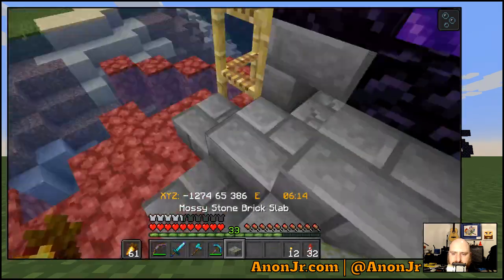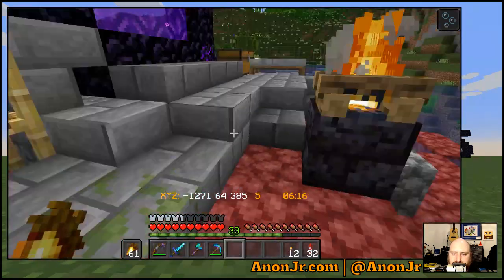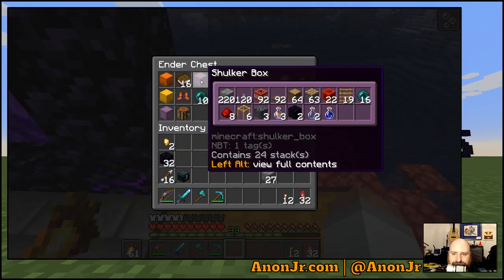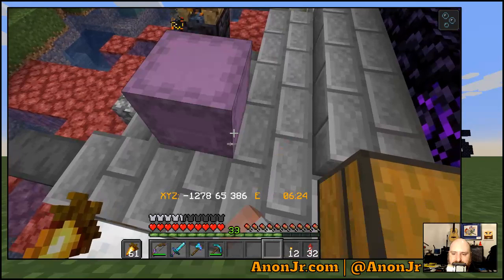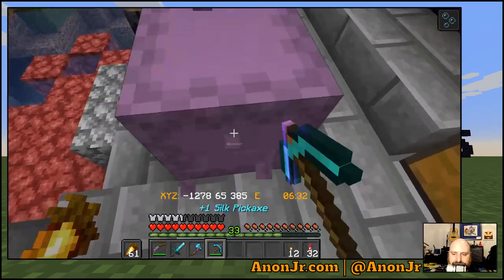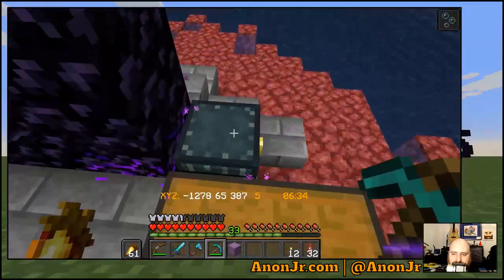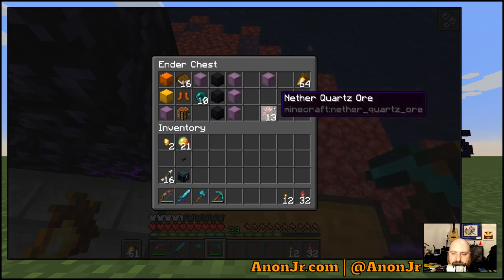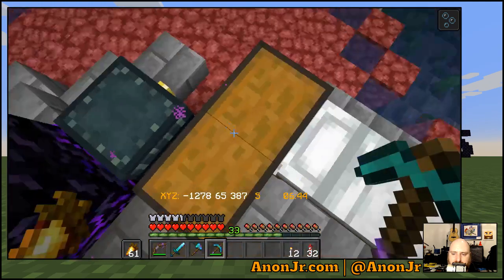Let me get this slab back somewhere, just not taking up my inventory. Let's get that back in the demolitions box. That can go. That's gonna go away somewhere.